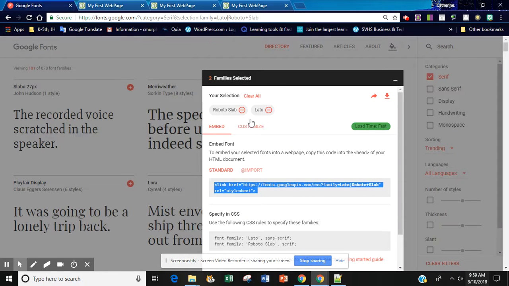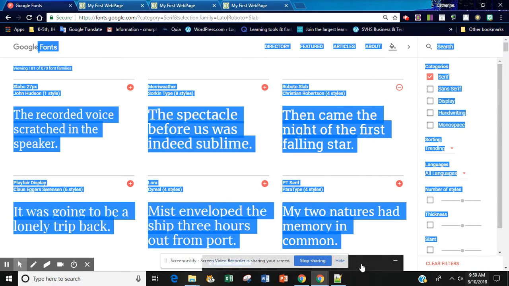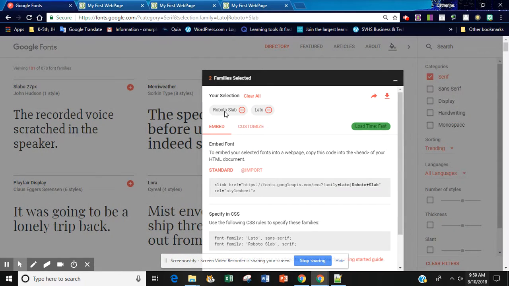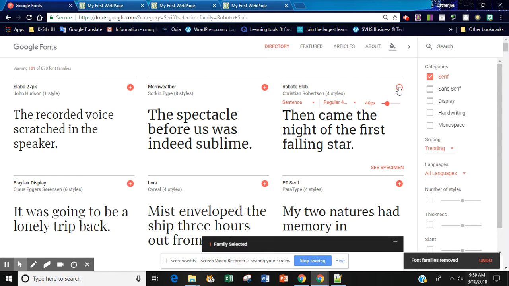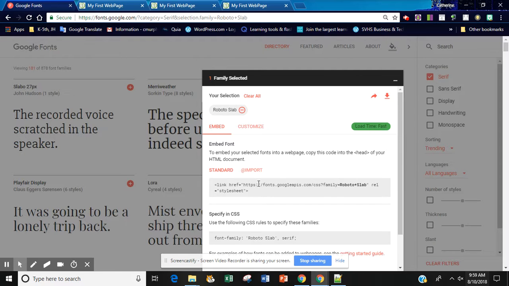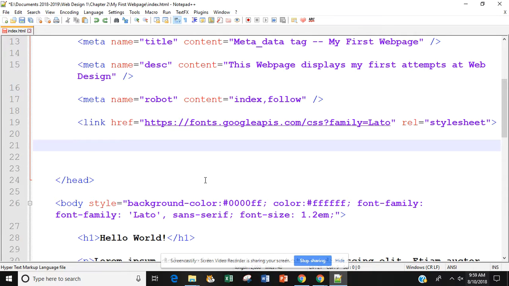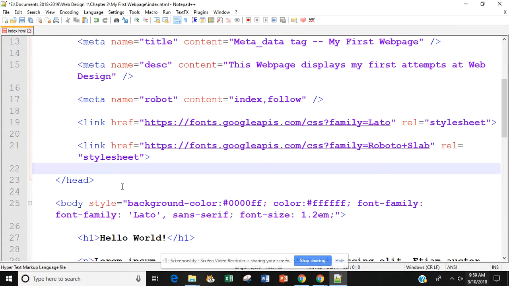All right. If you look up here underneath your font families selected, oops, let me get that back. It has both of these up here. So we need to clear that first, and then we can select and open this up at the bottom. And you notice now it's gone. So now I can triple click on that and copy it. Let's go back to Notepad++. And now I can paste that in. I'm going to get rid of this extra spacing.